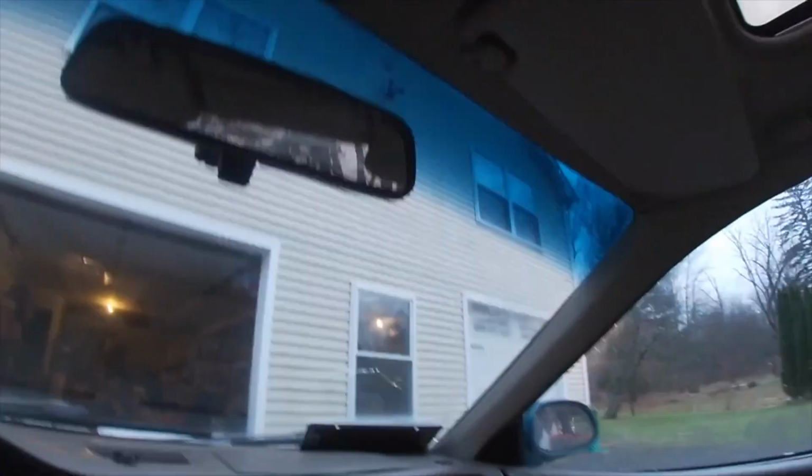Got the SI chilling in the garage over there. Can't see it, but she's behind the doors.